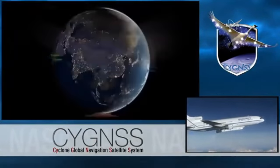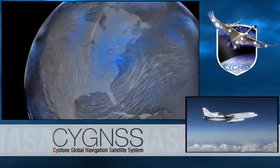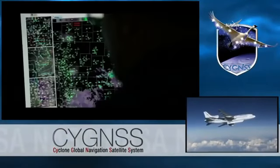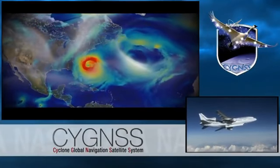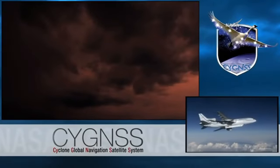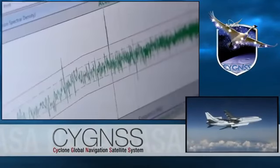As the CYGNSS and GPS constellations move around the Earth, the interaction of the 2 systems will result in a new image of wind speed over the entire tropics every few hours, compared to every few days for a single satellite. Another advantage, the CYGNSS orbit is designed to measure only in the tropics, where hurricanes are most often found. The focus on tropical activity means the CYGNSS instruments will be able to gather that much more useful data on weather systems exclusively found in the tropics. Normally we have to fly an aircraft into a hurricane to get that precise level of hurricane wind speeds.